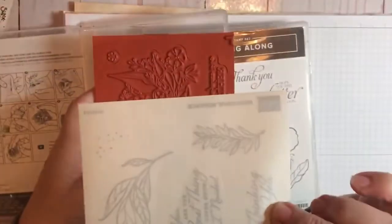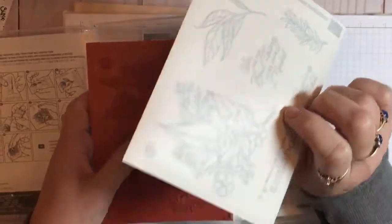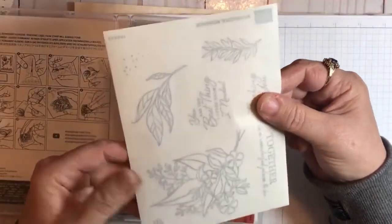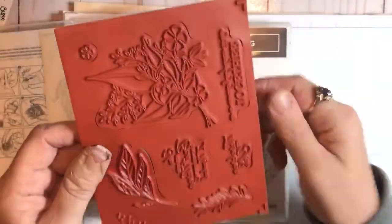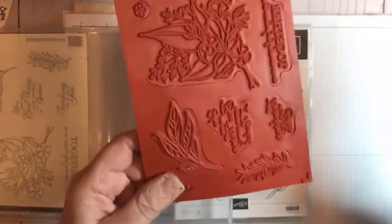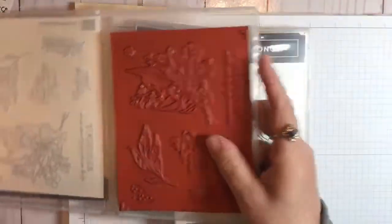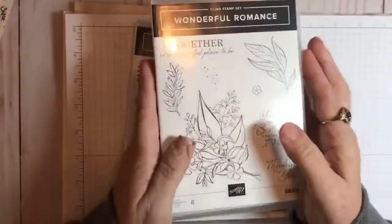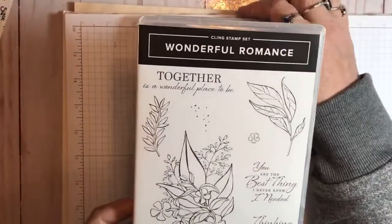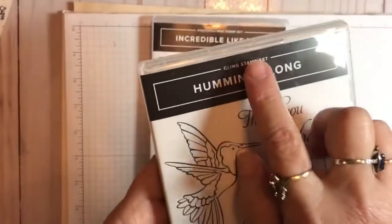But when you do, this cling here is unbelievable. It is going to stick to your blocks. You don't have to use a little bit of snail or whatever you tried to use to get this stuff to stick, because it's going to. That being said, when you go to pull one off of your block or off of here, you're not just going to pop it off like you used to. You're going to be gentle, because you can tear the stamp. It's going to have some serious cling. They tested this in the Japan market, and it was the best thing ever, and they rolled with it. So it's called the Cling stamp set.